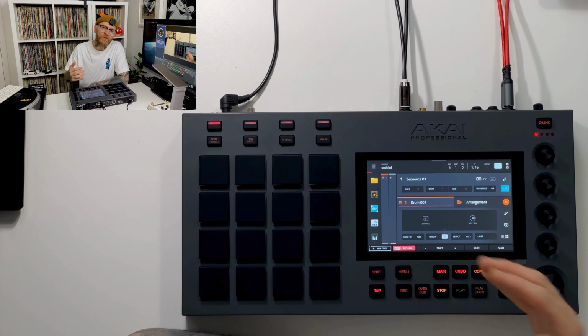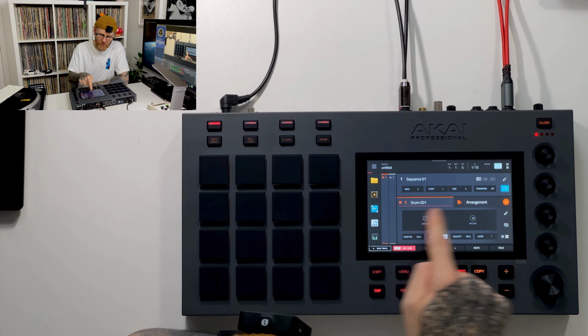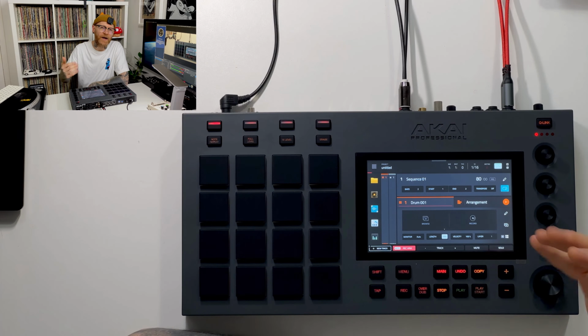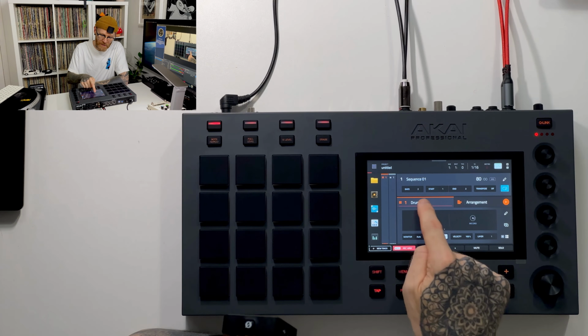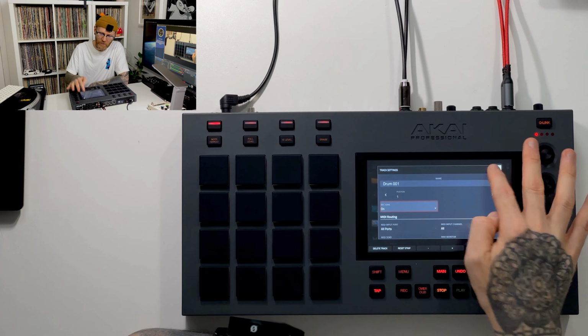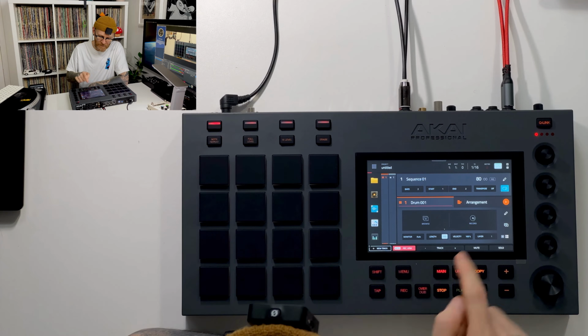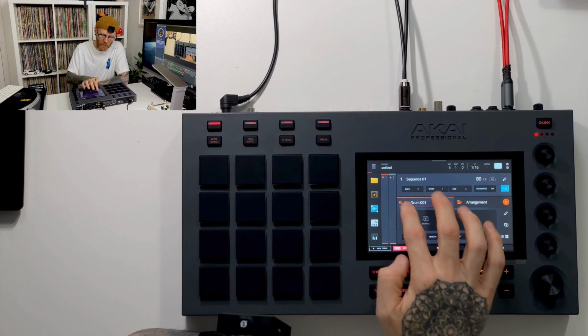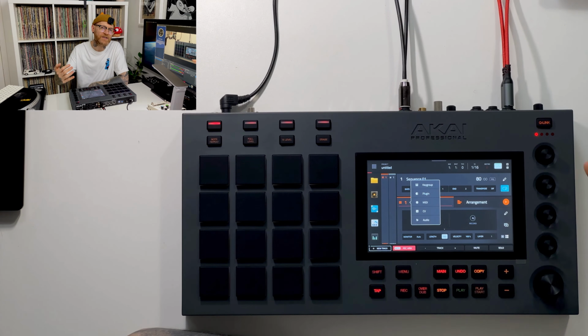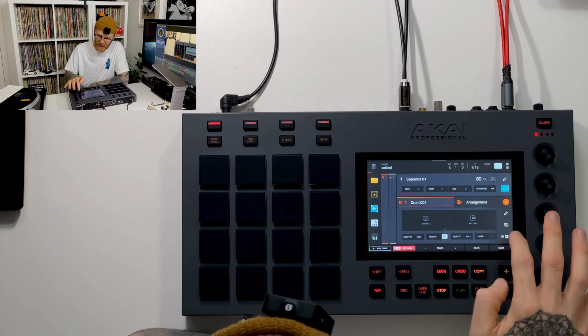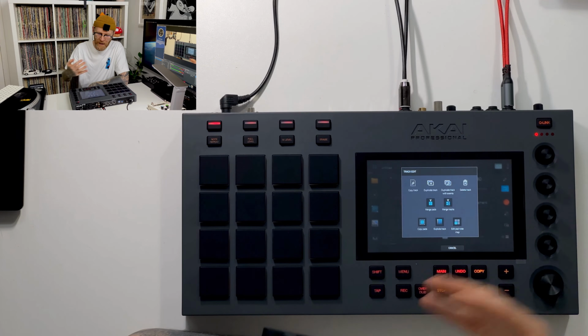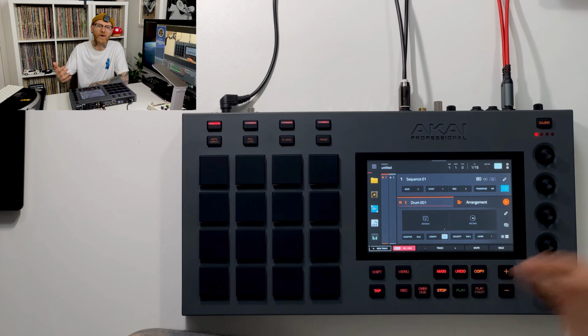By default, when you load up a blank project, you get drum 001, which is a drum track. And if you want to change the name of that, you can long press. There are other options. I just want to give you some basic functions. If you go to the little 4 square by the 1, you can press that and change the type of track to something else. And if we press the pencil icon, I could go in here and delete the track just as an example, but there are of course other options.